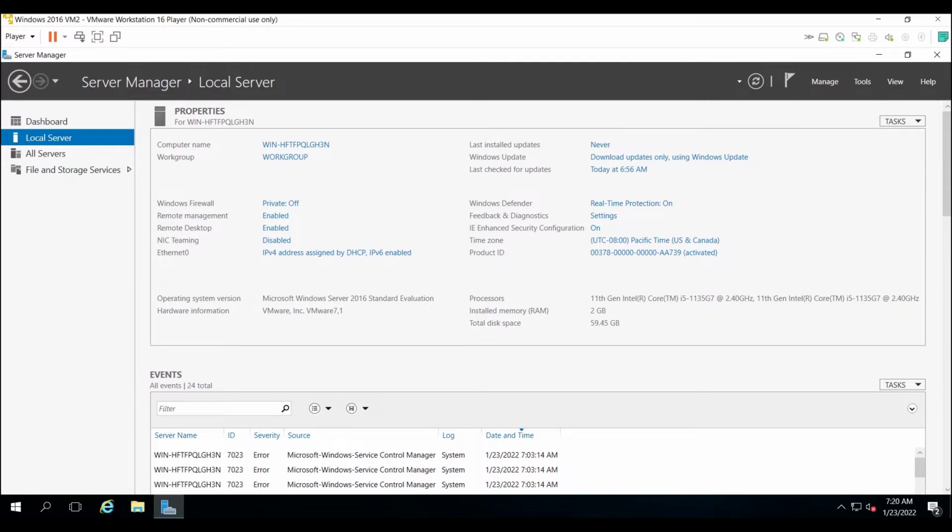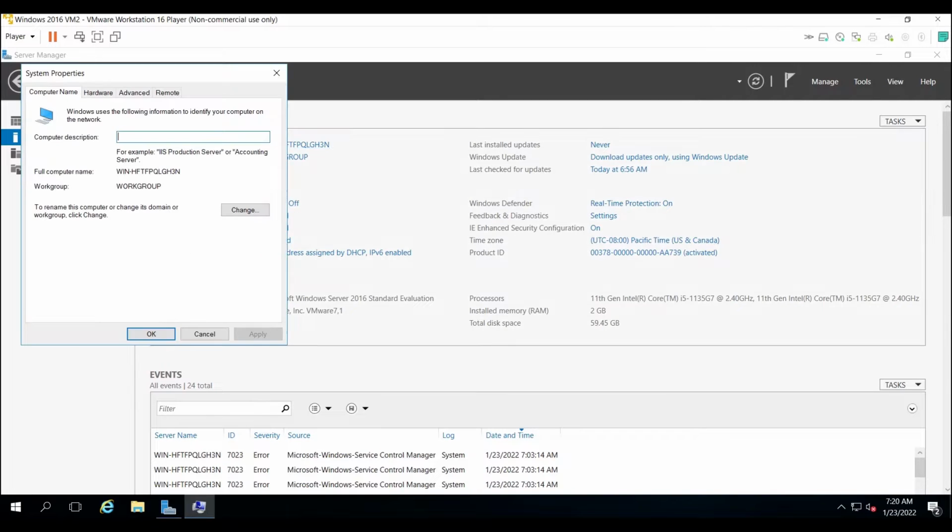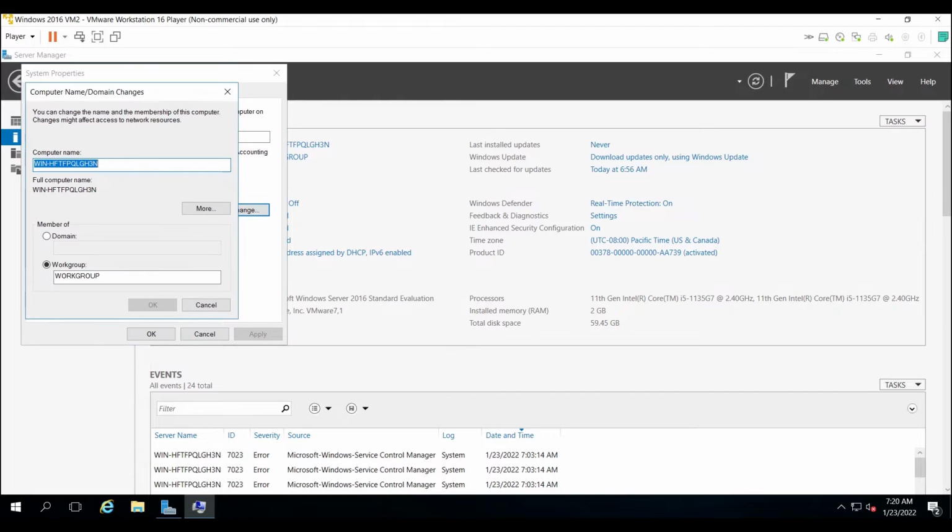So guys, you can open Server Manager, then click on Local Server. Now you can see the computer name. Click on that, click on Change and add the computer name you wish to have. This is the AD server we are going to set up, so I will name it AD-techchat. Techchat is my domain. Now click on OK.